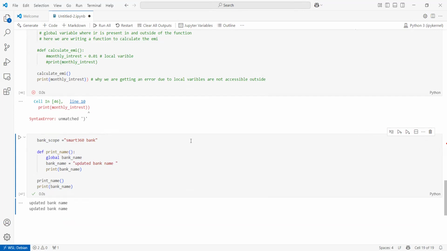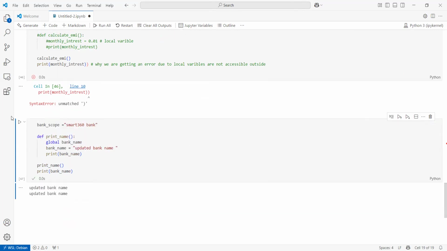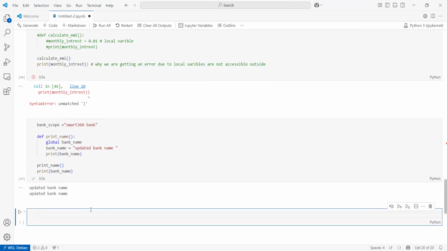After learning the scope of variables, we look into object references. What does this mean? Here I'm assigning values: x equals 5 and y equals x. Both x and y point to the same object. Let's see how. I'm taking one more code cell. The topic is object references.